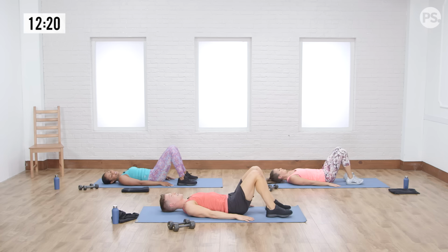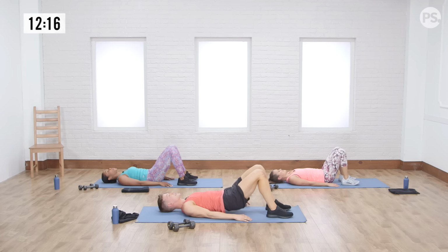booties. Now lift that booty up and down. Again, if you're feeling extra, you can tap the booty up and down. Just try not to let the rib cage fly open. You keep those ribs drawn in, yes?